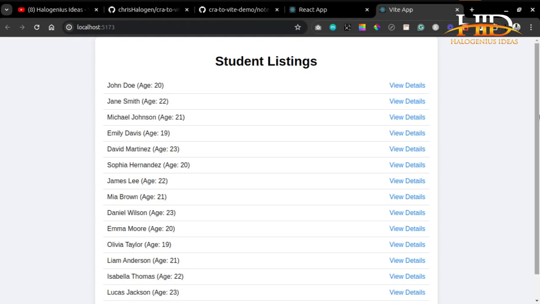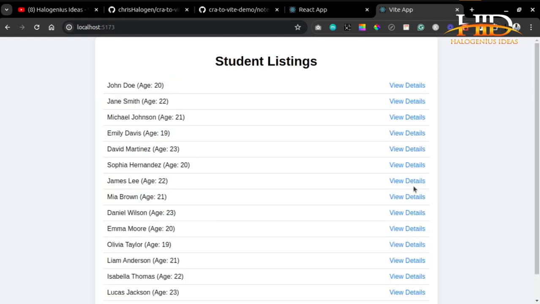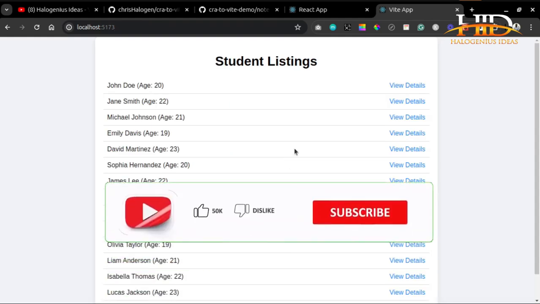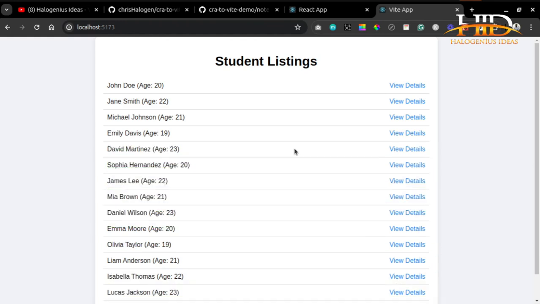So I prefer Vite for so many reasons. It gives you a better development experience. So click on this, go back to listing, click on any of them, go back to listing, and you see how easy it is for you to migrate your project from Create React App to Vite. I would advise every developer out there to migrate your Create React App project to Vite using this process. Because for production ready applications, you don't use Create React App anymore. Well, I don't know the preference of the company where you work, but this is my own advice.